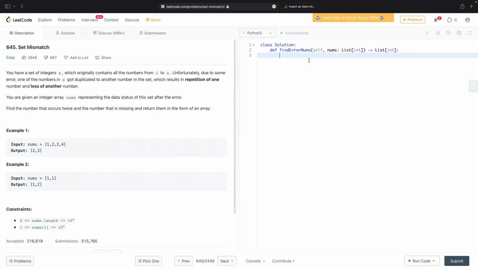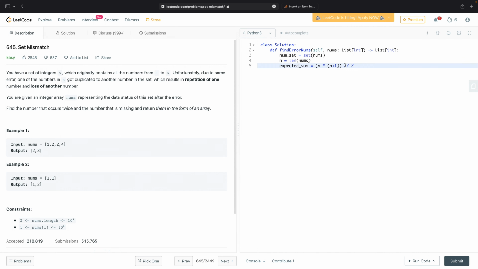So if I have num set, the set of numbers, expected sum is equal to, hang on, let's do n is len nums. Expected sum is n times n plus 1 divided by 2.